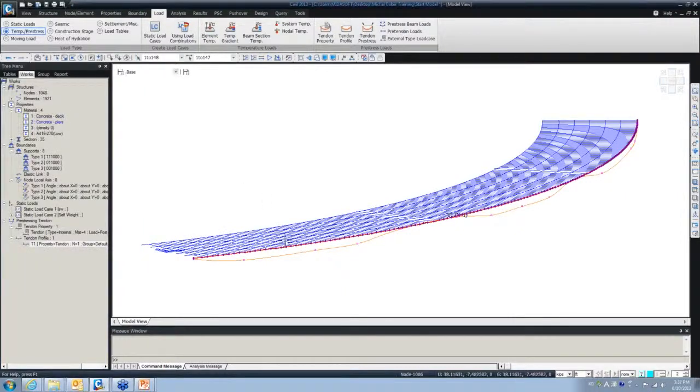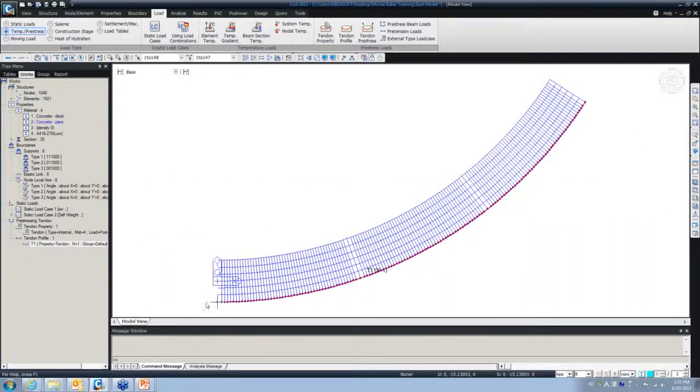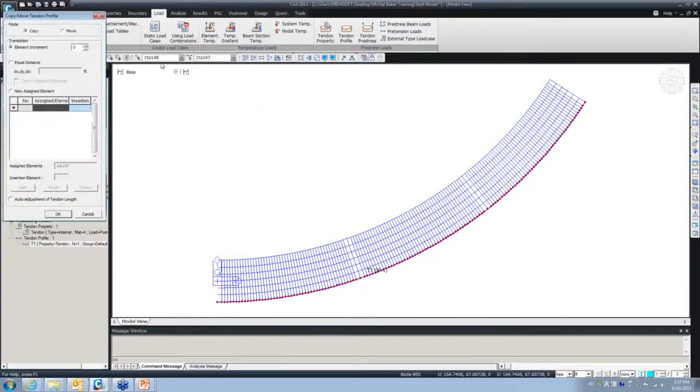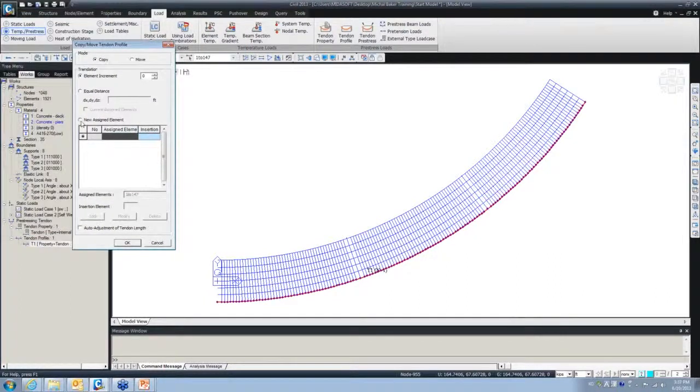All right. So now I created one of those. I want to assign it to another element. For example, I want to go with the next element right here. So I need to go to the tendon profile, click on that, and instead of creating a new one, I can just say copy or move. And this time I said assign to a new element.